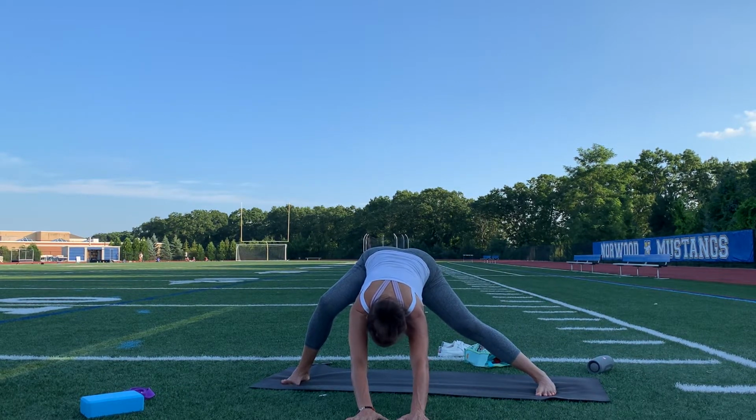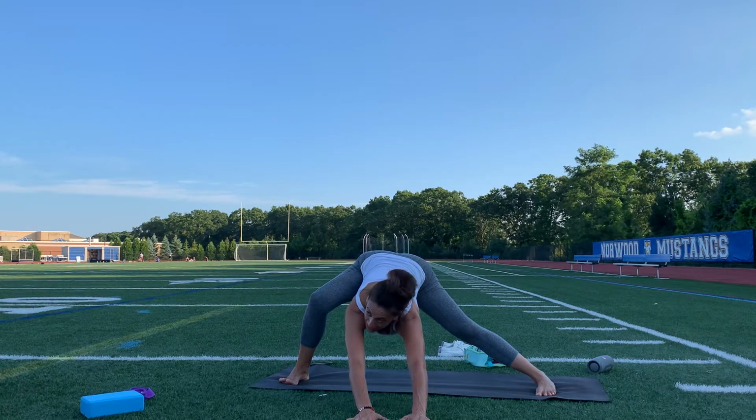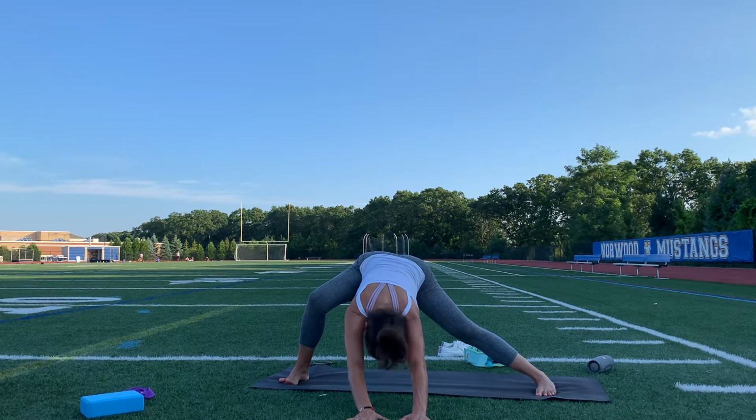Breathe deeply. And now maybe externally rotate that thigh that you're lunging to, that bent knee. So it's gonna feel like you're gonna go into like Baddha Konasana or pigeon pose. That knee's gonna roll out. External.